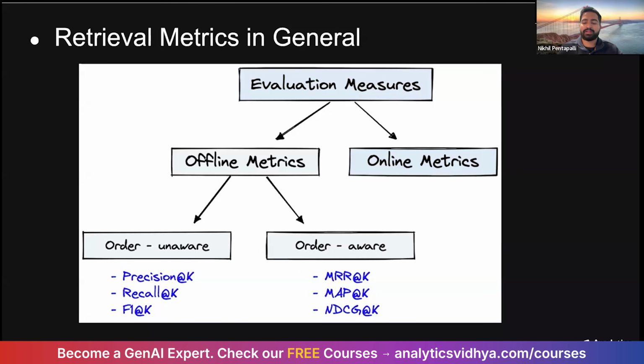The right side ones, MRR, MAP, and NDCG, help us with the order of the retrieved chunks, whereas the order-unaware ones are just about whether you have it or not, whether it's present or not. So it doesn't take order into account. The right side ones also take the order of the retrieval into account.